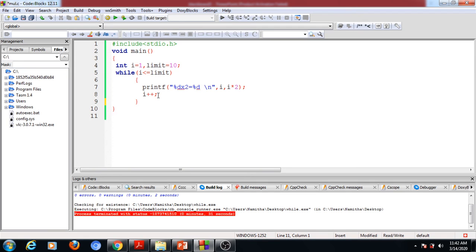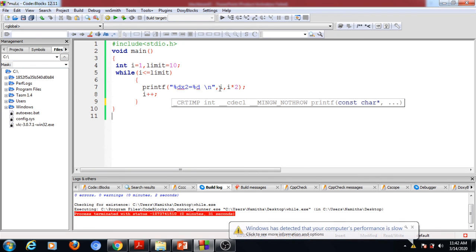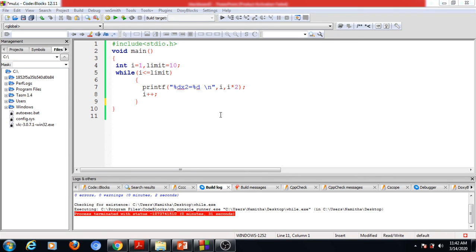Then here it is the statement I plus plus, that means I is incremented by 1 and I becomes 2. So using this updated value of I, again go for the condition checking. 2 less than or equal to 10 is a true condition. So control is again transferred inside this while body, and again it displays the current I value as 2. So 2 into 2 equal to 2 into 2, that is 4.